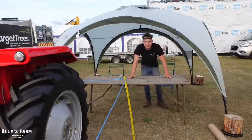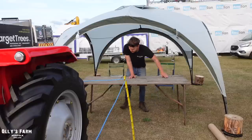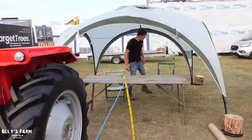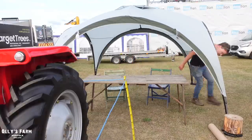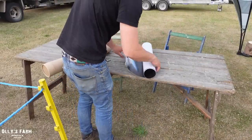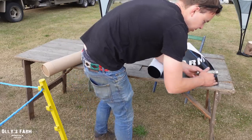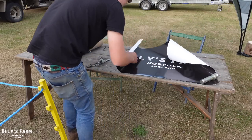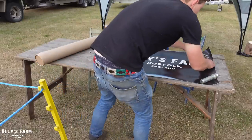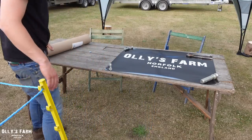We've had this old table on the farm for years — I think it was originally made out of an old potato crate, but it's lasted about 30 years and always done the job at shows. I wanted to bring a bit of the farm down here, so I wanted the stand to be a bit cheeky and shabby. I've brought some pins from the tractors to hold the poster on the table, so it just looks a little bit more like it's from the farmyard.